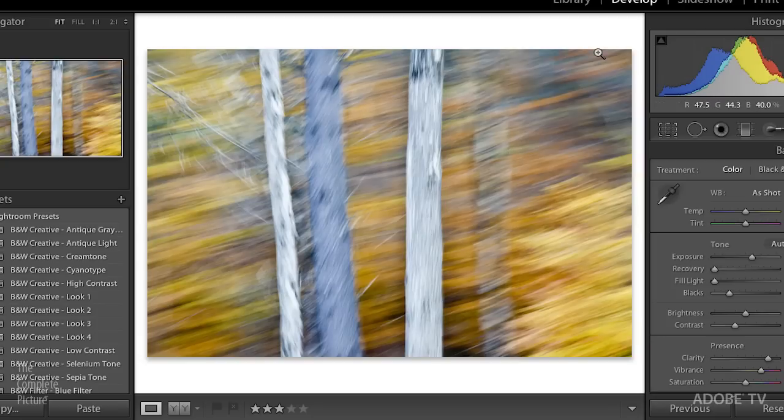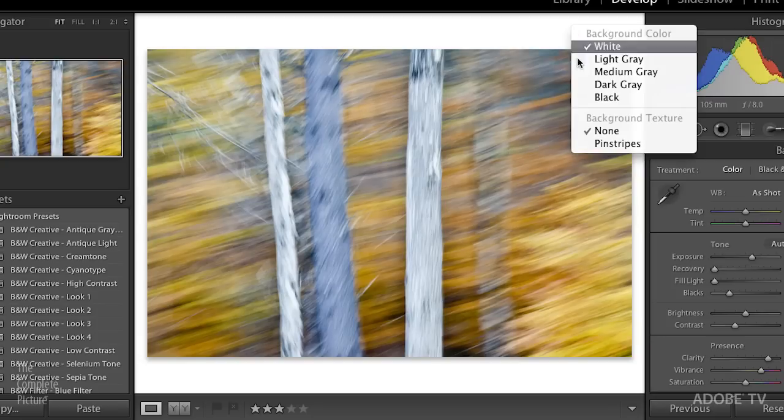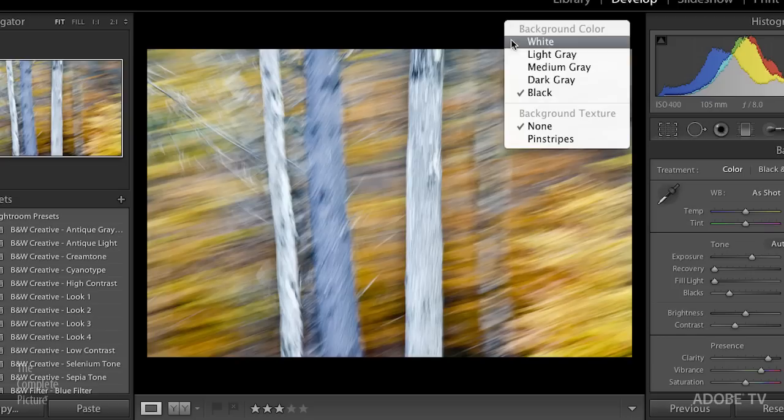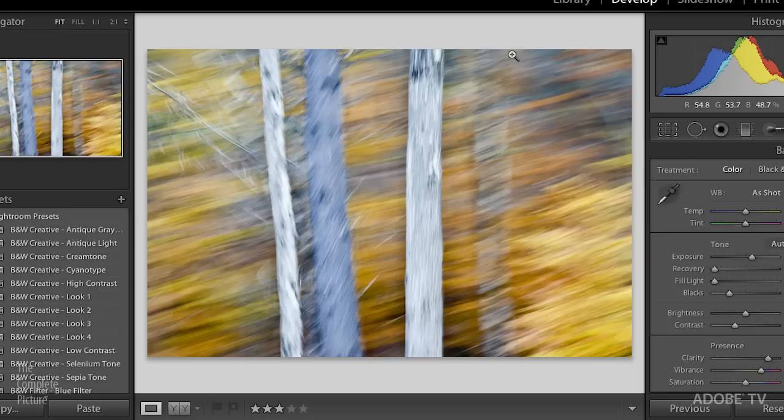But if you knew, for example, that you were going to print these and overmat them with a white mat, you might want to take a look at what this would look like. Similarly, you might want to see what they look like against black. So again, it's up to you with your preference, but if you are doing color critical work, I would go ahead and set this to light gray. Gives a nice gray background with no color in it, and also will help with getting a correct exposure.